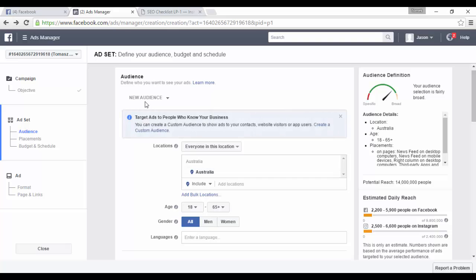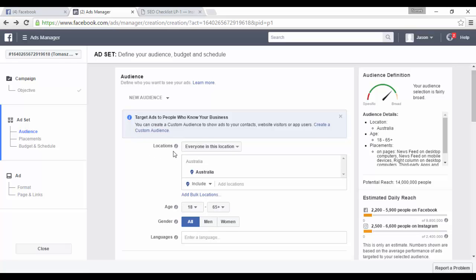Now we have to create our audience, and we can create a custom audience, but I'll show you that as an advanced feature in another lesson. A custom audience is basically an audience of people who have already visited your website. That will require a tracking pixel, but more on that in another lesson. So let's set up this ad.